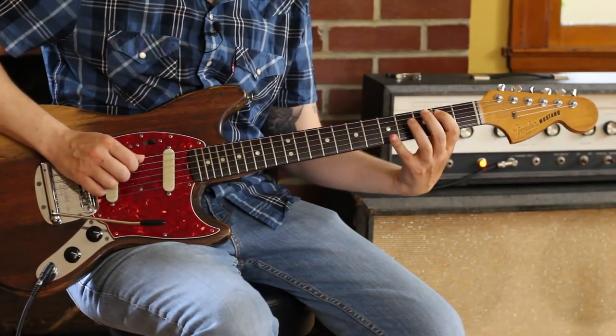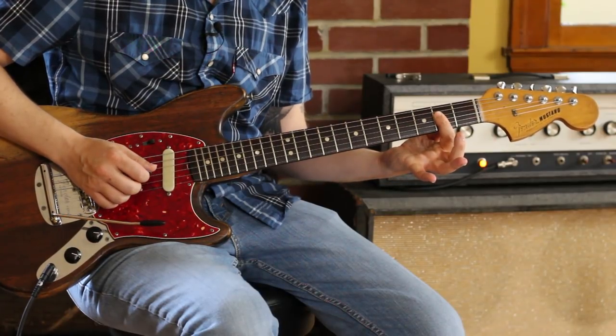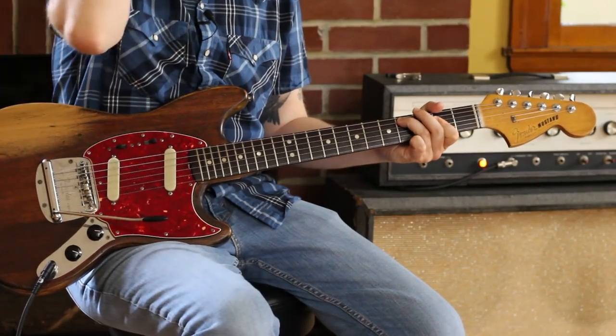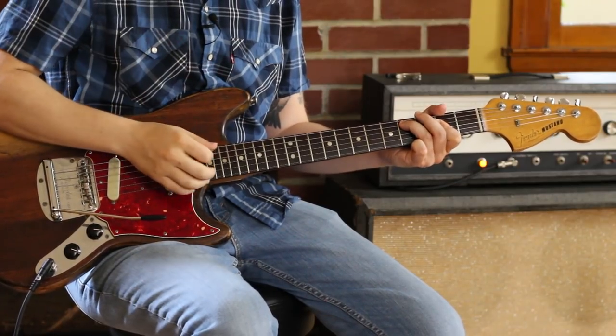And then this little bit, 2-4 on that A string, flat out on the 2 and 2 of the D and the G, and back to that 4. So that kind of gets us through the verse structure, and then I jump actually over to the bridge of the song just to cover all the parts.